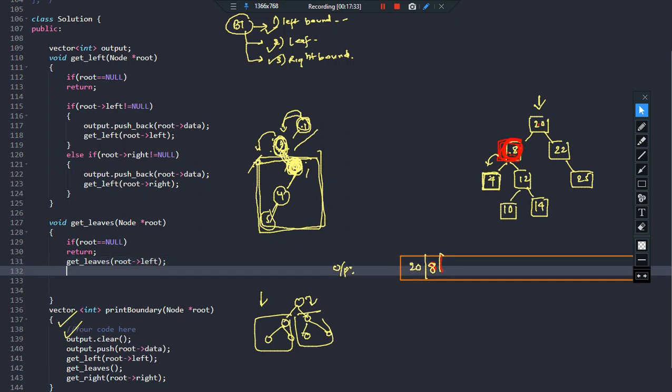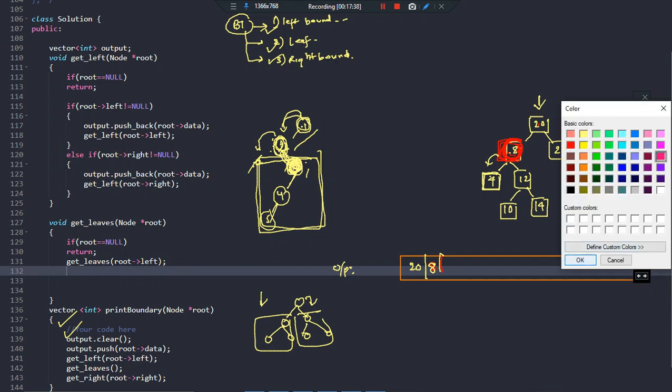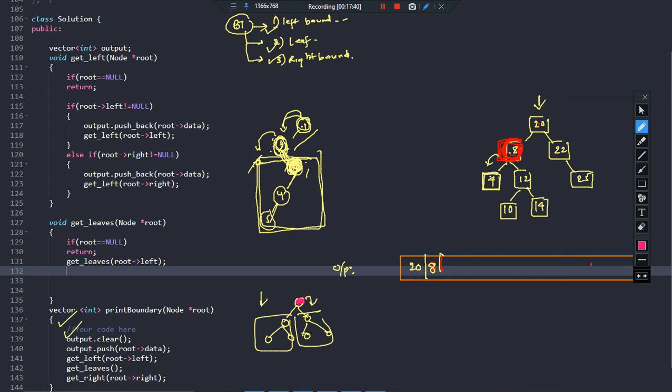So what will happen? This way I will just traverse as much left as possible, which means from this node I traverse this node, from this node I traverse this node. Now again you'll try to go left because it is a recursive call. Now left, what will you receive? Null. If you receive null, then it will return, come back. What should you do now? You should basically say if root left is equal to null and root right equal to null.